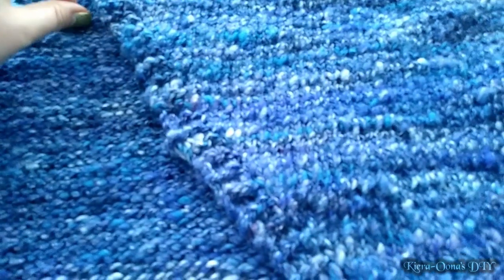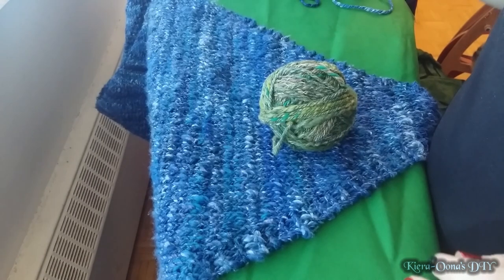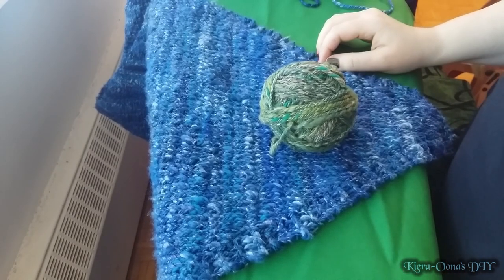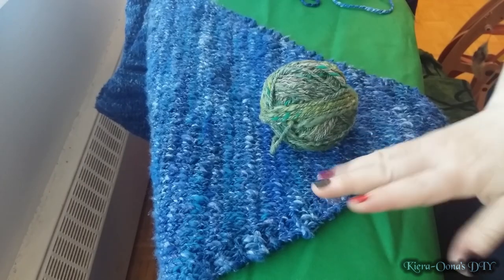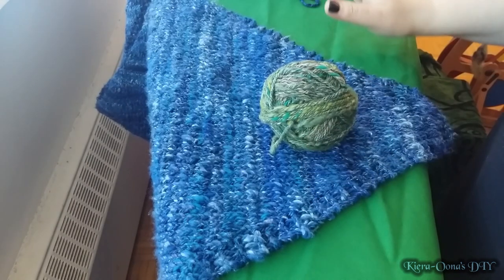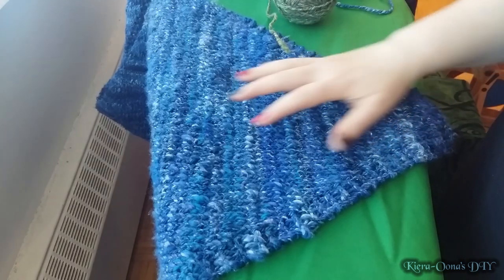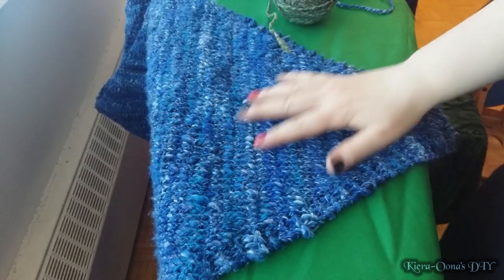it'll get short. I've been working on the ties to tie this on for forever and an age, and I still haven't even gotten one of the sides done, and I have to make 2 of them. So I'm going to take a pause and we're going to work on the motif here.